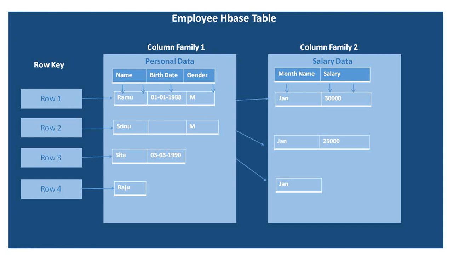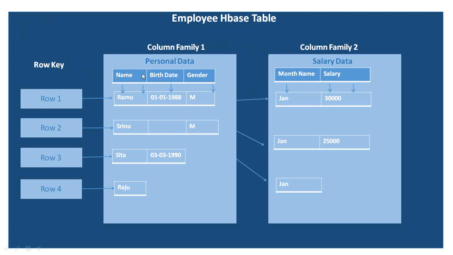So suppose you point to that column family and to a particular column, and you don't have the data, it will simply display as null. So we won't get any errors. Suppose you try to access a column for which no data exists for any one of the records, then it will simply show as null. So that is the advantage of these column oriented databases.